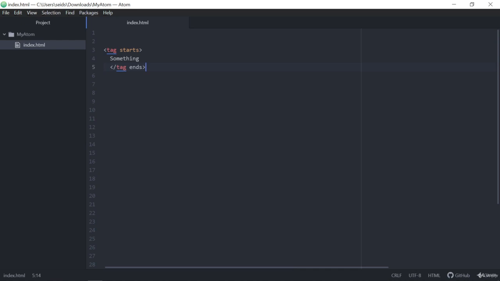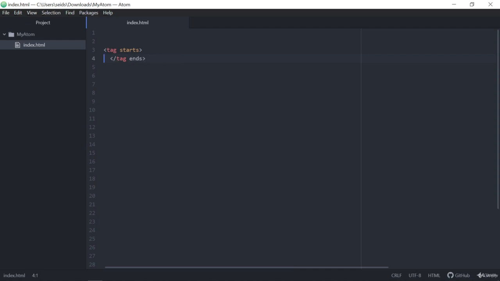There will be just one difference between the starting tag and the ending tag, and that is the /. When you write the / and the same tag name here, it will be your ending tag. And between these tags, you're gonna write your information. For example, you're gonna write hello world.